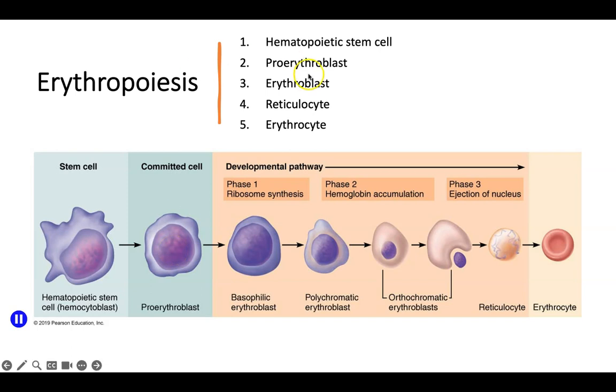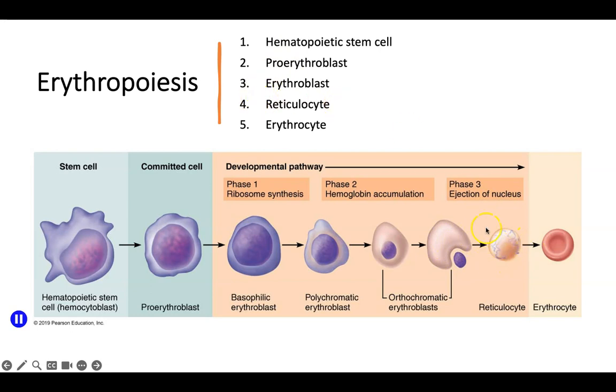You'll notice, for instance, that proerythroblast still has a nucleus in the center of it. So next, it's going to further differentiate into multiple stages of this thing called an erythroblast. So these are just different developmental stages. You can see that the shape of the cell starts to change. The cell itself appears to start shrinking. But as far as this goes, we're seeing this nucleus until the very end of this erythroblast phase. And it's at the end of that erythroblast phase that the nucleus is ejected and that erythroblast becomes a reticulocyte.